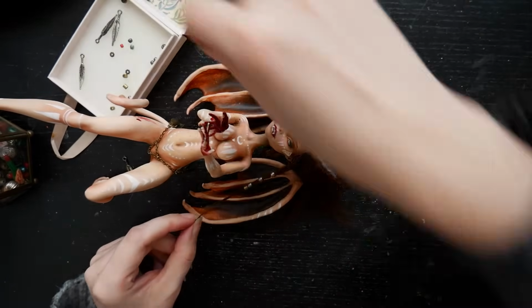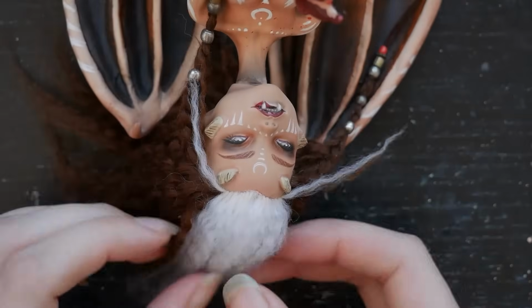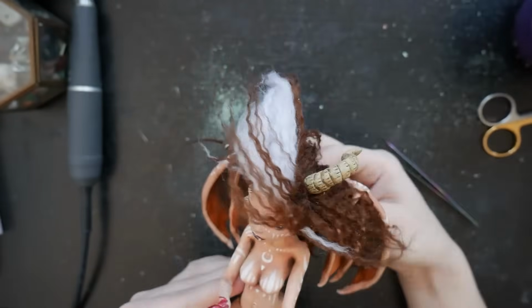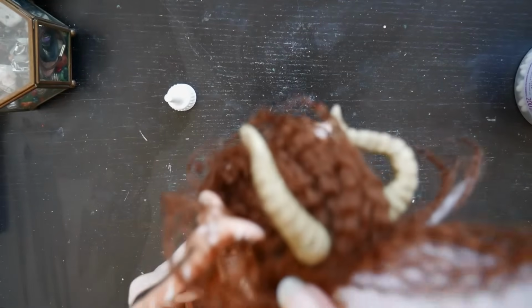I added some tiny bits because more details. Before I could continue with the hairstyle, I needed to attach the horns. After that, I made a French braid. At least I tried. I was always a lousy hairdresser.